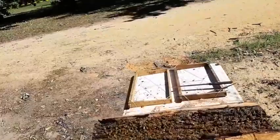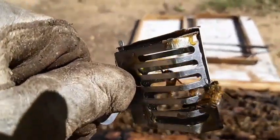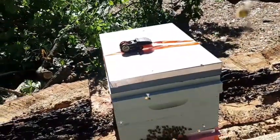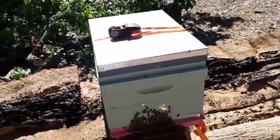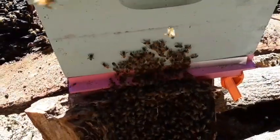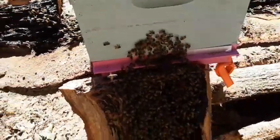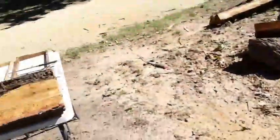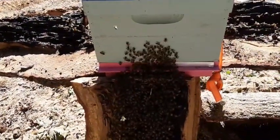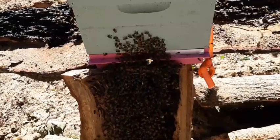And here we have the Queen. She was on here — she's not anymore. I'll now put her in the box. I'll put some branches over the top of the box so the direct heat doesn't hurt it. You can see the bees are already running into the box because they smell the eggs but don't have the Queen with them, since she was over there. So we can now put her in the box and just cover it up.